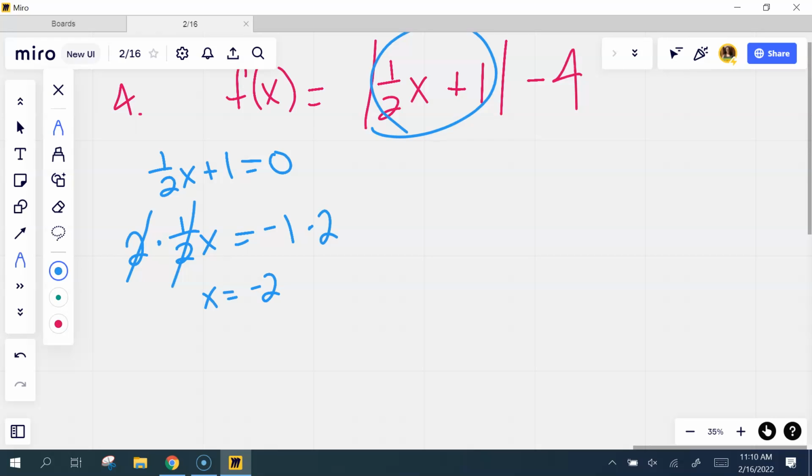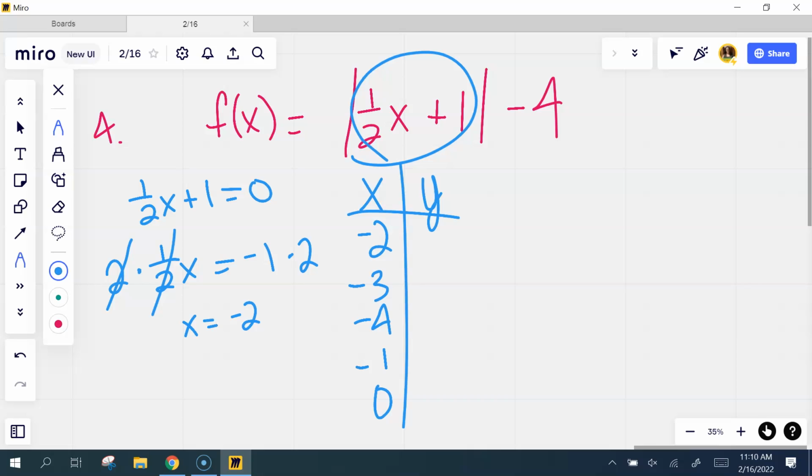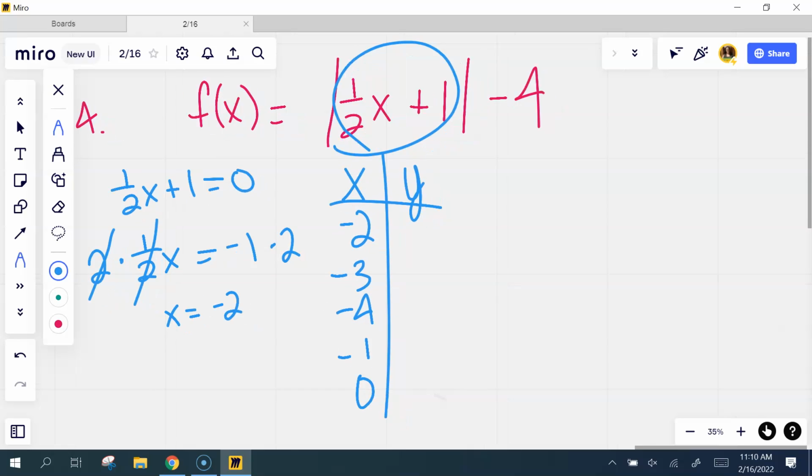Okay, let's do our table. I've got -2, and I need to go 2 places in either direction. Give me the numbers that I need. -1 and 0. We all okay there? We all see where this came from? A lot easier than those step functions yesterday, right? A little breath of fresh air. Not quite as hard. All right, so let's plug them in and see what happens.